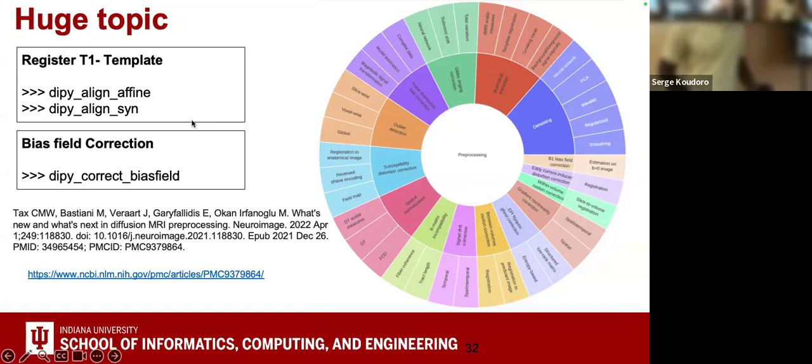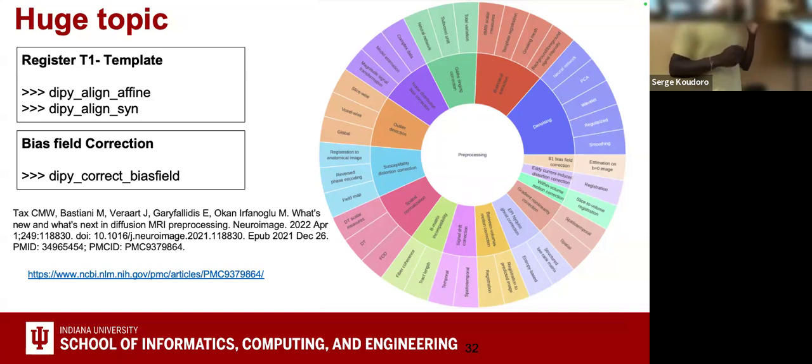You can see in this schema all these steps that you can do, and every step has sub-steps. So this is really a huge topic to clean your data. Every lab does it differently because it depends a lot on your data. There is not one answer. And there is a standard, but the standard is highly customizable.